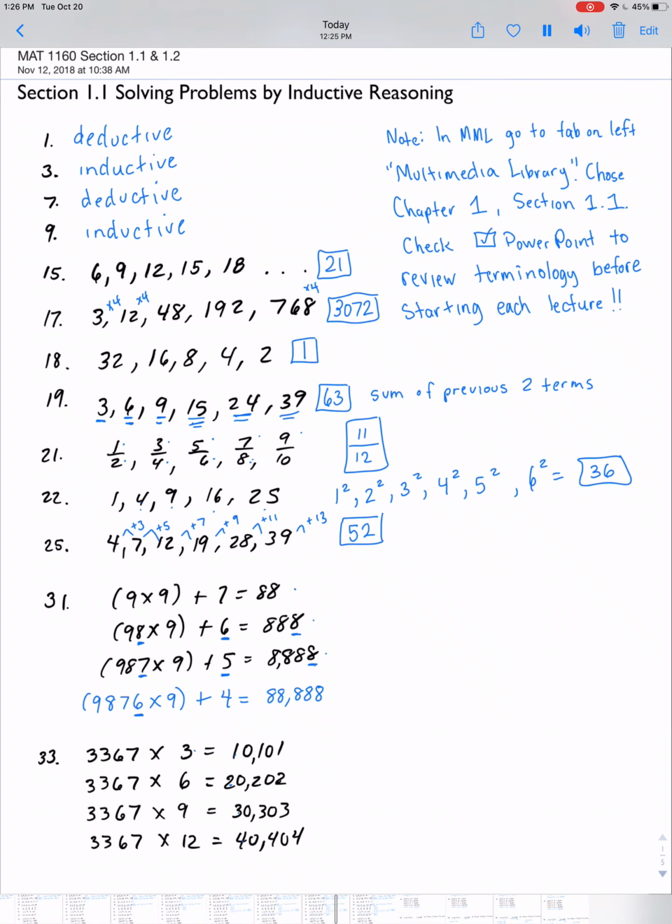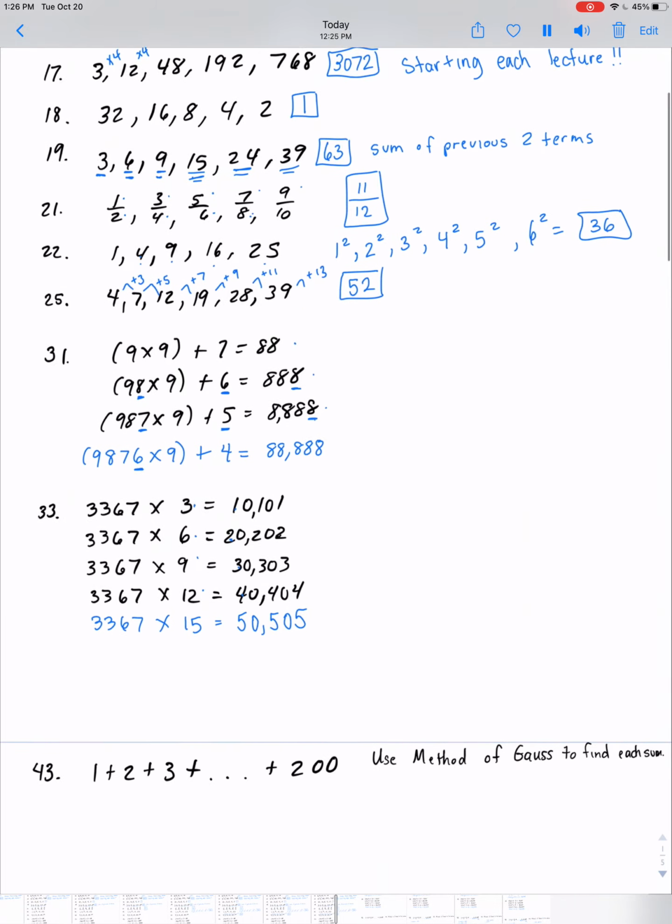Alright, we're going to look at number 33. We can see that this left number did not change. That's easy. 3, 6, 9, 12, 15 would be the next number. When we're comparing over here, 1, 2, 3, 4, 5. All zeros next. 1, 2, 3, 4, 5. All zeros next. 1, 2, 3, 4, 5. Okay? So like I said, those are your favorites. You usually do really well with those.